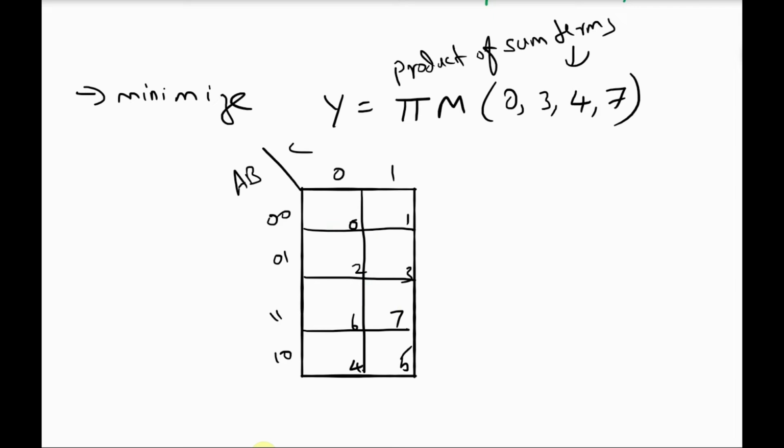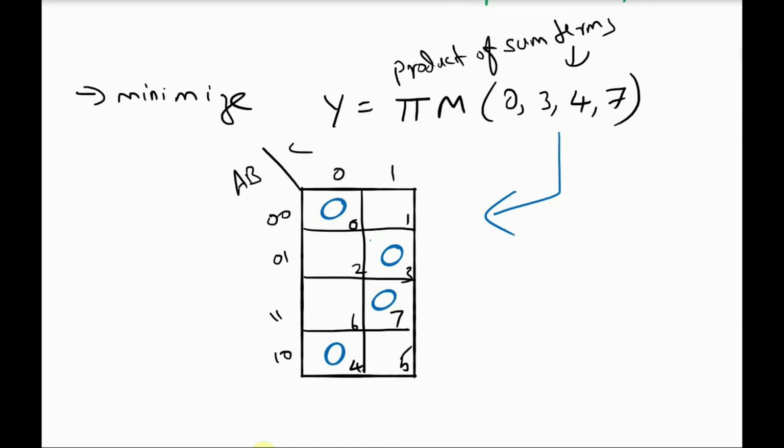So when we map the min terms to this kmap, we have to use 0 on the particular cells because it is POS form. We have to use 0. The cell 3 it is 0, 4 it is 0 and 7 it is 0. This is the main difference when we map a SOP and POS expression to kmap. We have to use 0 for POS expression.